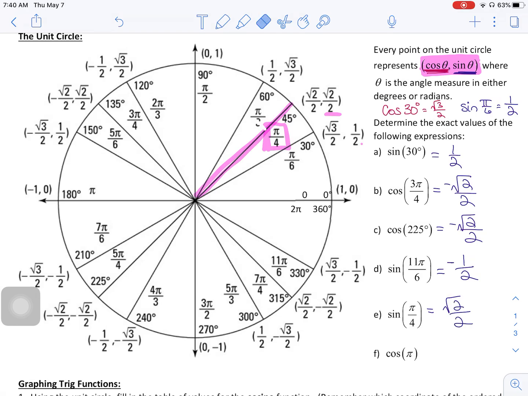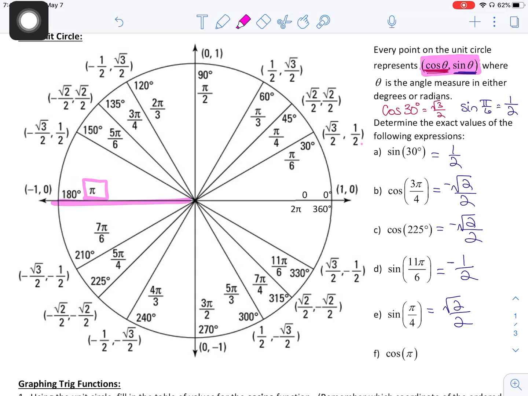All right, last one. Cosine of pi. So again, we're in radians here, so I'm going to follow my radians, which are the inside measurements, and pi is right here. Okay, pi is 180 degrees. If you remember from lesson 3, converting from radians to degrees, the reason we were using pi and 180 as being equal to each other, as a fraction, is because they're equal to each other. 180 degrees is pi radians. Pi radians is 180 degrees.